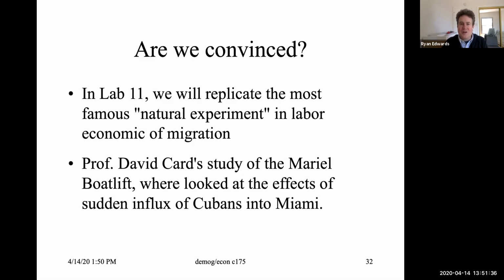You might wonder what's going on. The lab steps you through some of this, and in the Mariel Boatlift case, the data are a little bit less convincing than what we just saw, even though the Mariel Boatlift is a more convincing natural experiment when Castro released a bunch of political detainees effectively. That's a more obvious natural experiment in which their relocation to Florida and the timing of it was solely dictated by an exogenous event, namely Castro deciding, okay, fine, just let them all go.